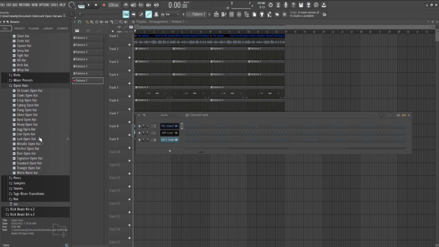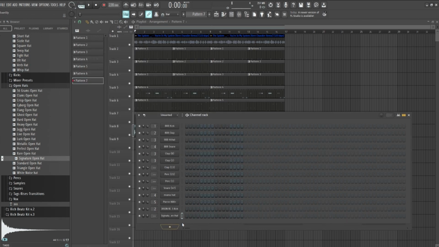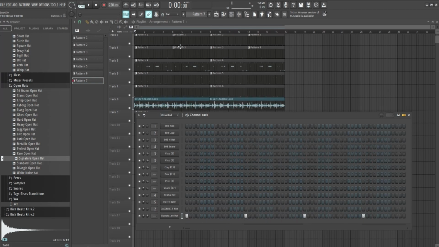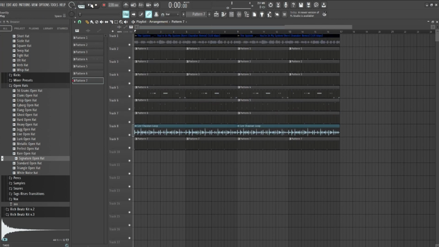So every once in a while, I don't know which folder I'm selecting. I think it's the signature open hat. Yep. Drop the volume out a lot because it's quite loud, and then we'll usually add it onto every measure here, like so. I'll fill it out nice, and this kind of just sits in the back, adds a little bit of nice high-end white noise kind of stuff.